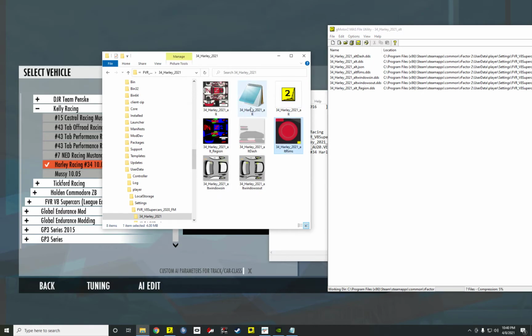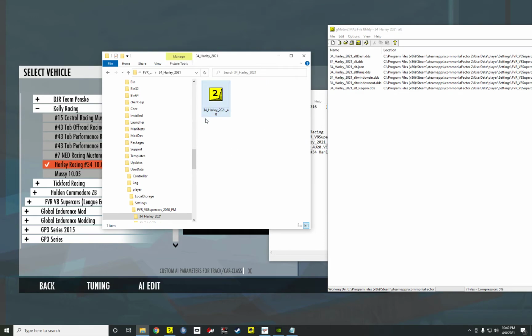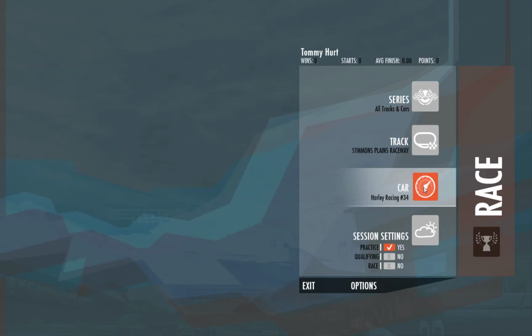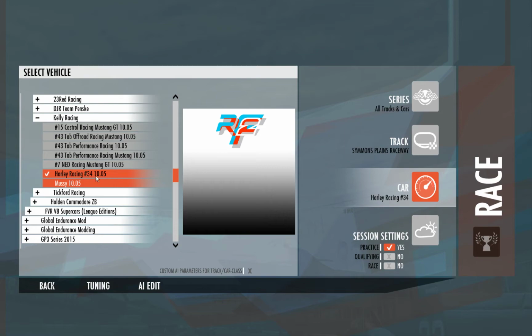Now the big thing that I do, and that's why I use a separate folder, is I'll pull all the files from that separate folder into the MOS tool, which makes it easier to rename. I will delete them all, so the only file in this folder is my MOS file. So now, if I go back to my game, we'll back out of this, we'll let the cars refresh.